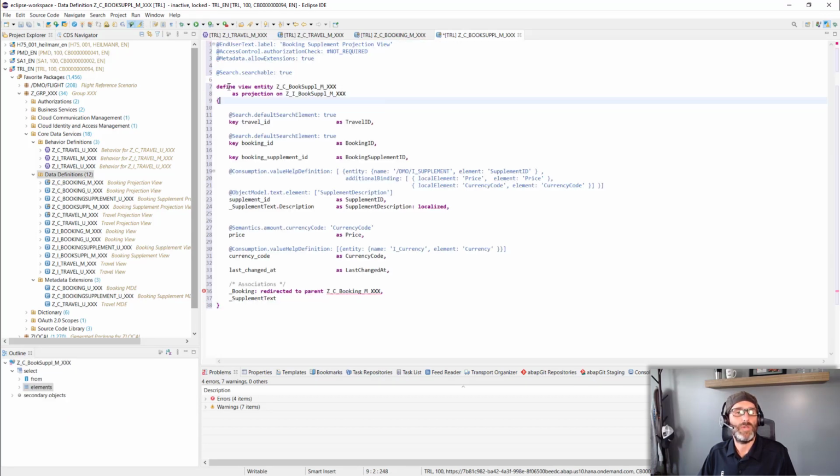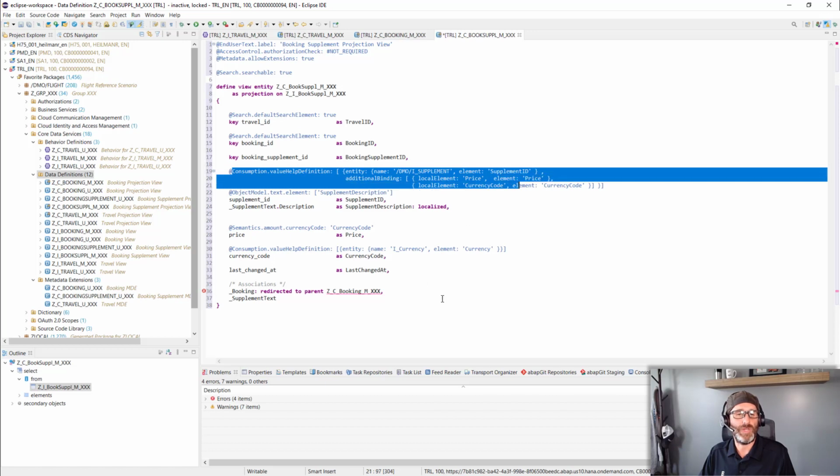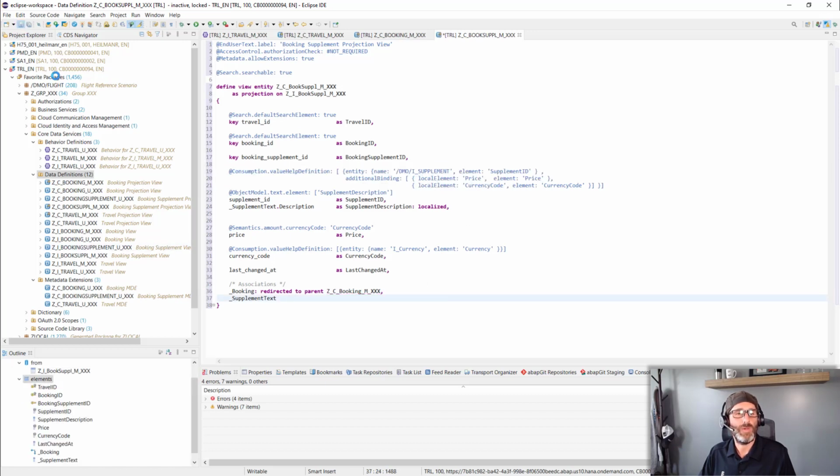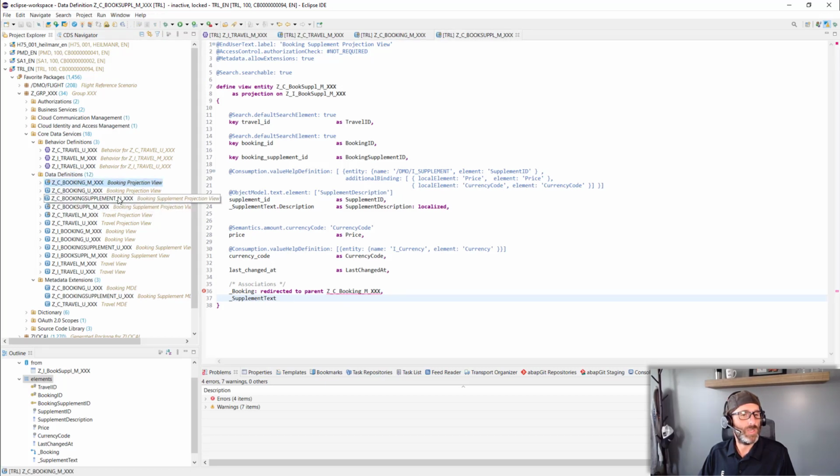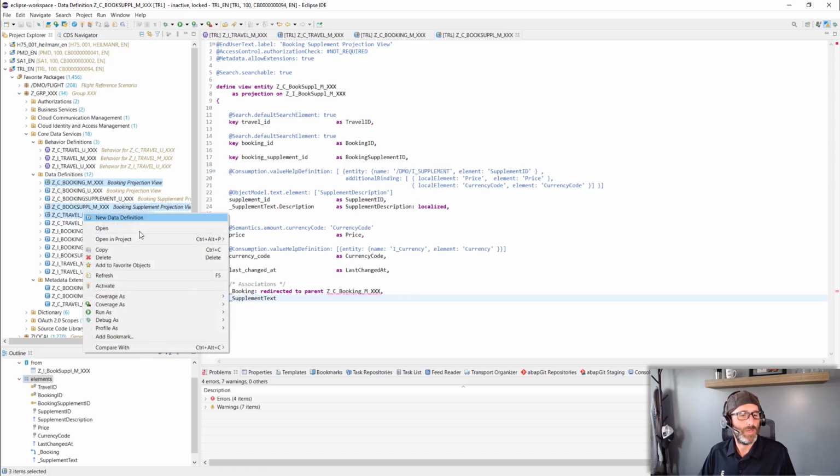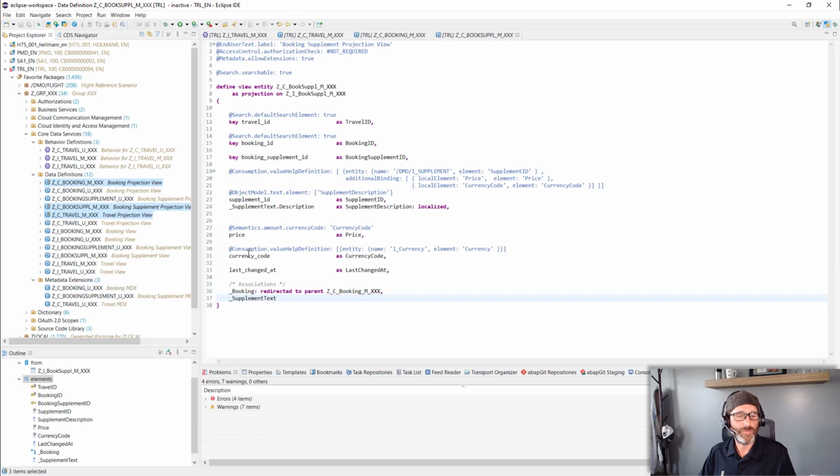Again, define view entity ZC booking supplement M as projection on booking supplement M, the business object. Our columns, some value help built in here, right? Go ahead and save that. And we can go ahead and activate these as well, all at one time. Activate. Hopefully we don't have any problems.